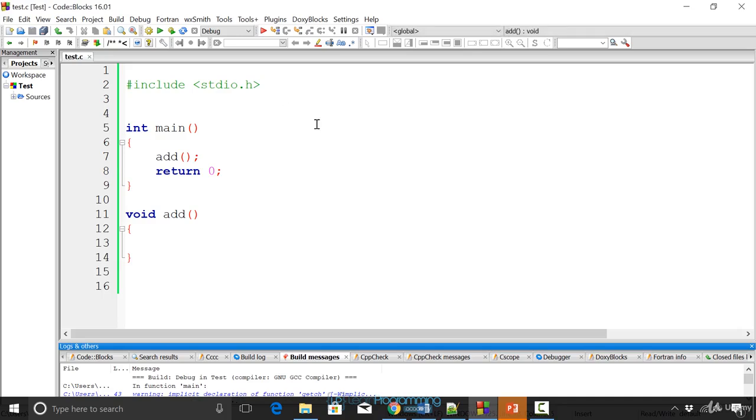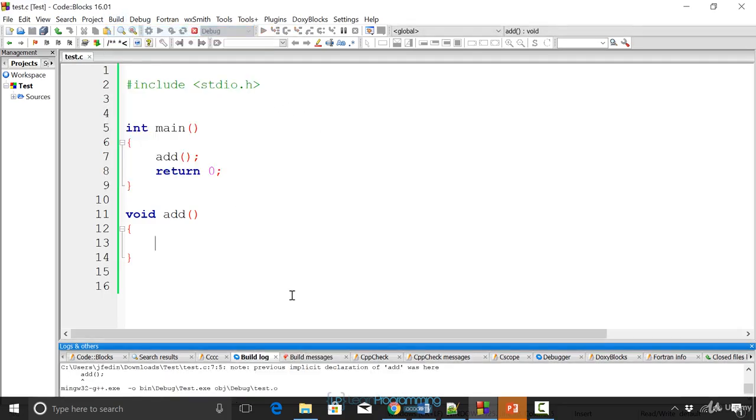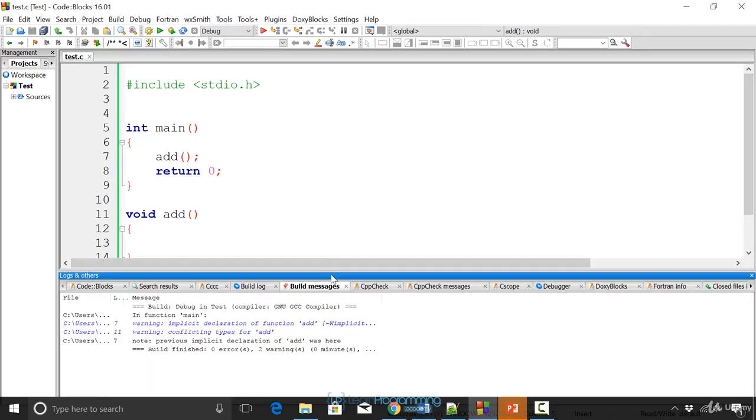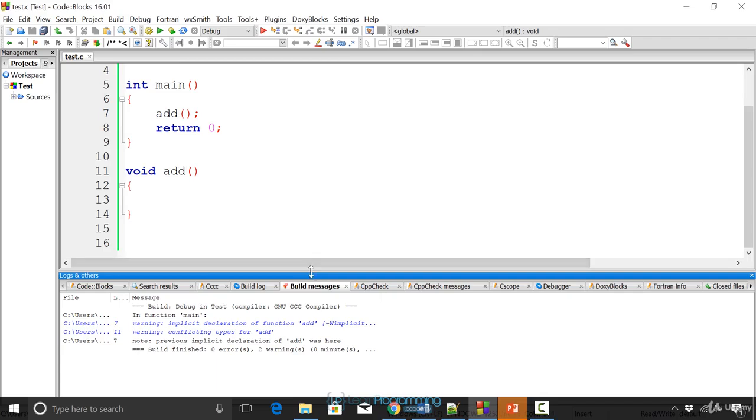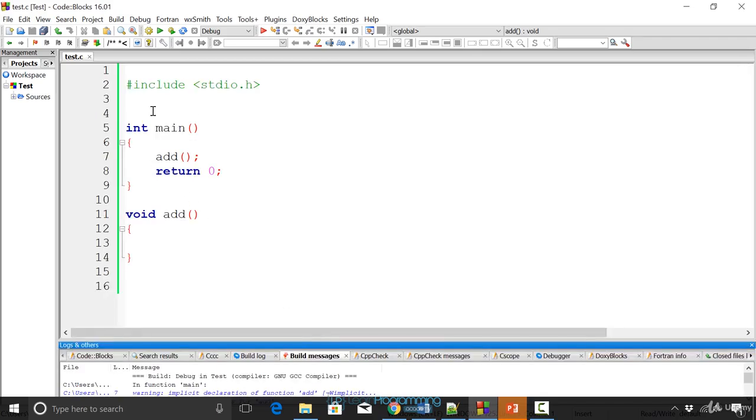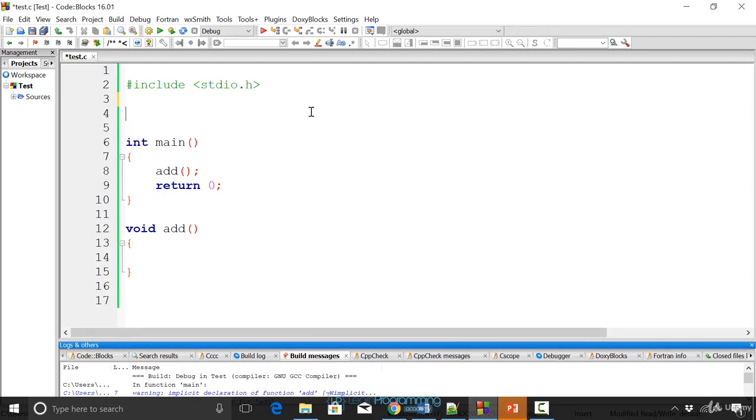When we go to compile this, what you're going to notice is the compiler just gives a warning. It says add has an implicit declaration. You can get rid of that warning by using a function declaration. You can declare the function up top, basically telling the compiler that you're going to use it somewhere, but you don't know where the implementation is. So what you can do is say void add right up here and just add the semicolon. Now it will get rid of that warning.